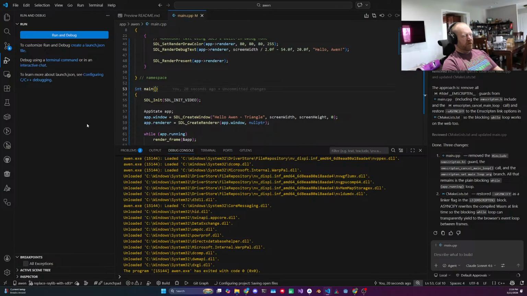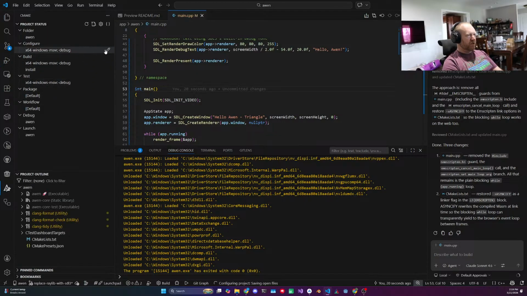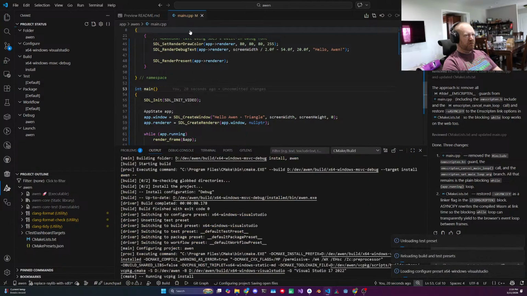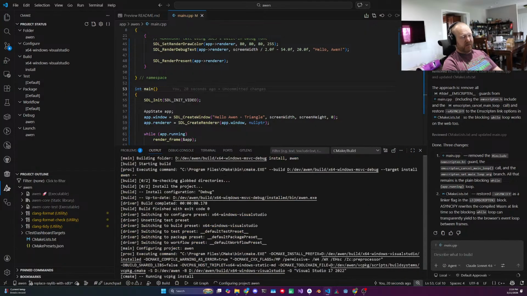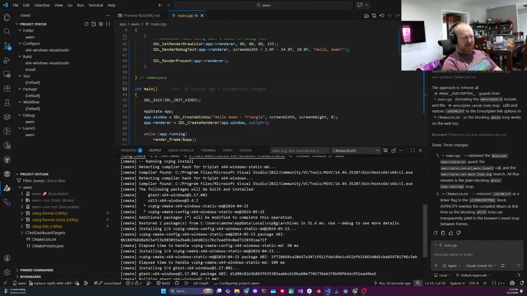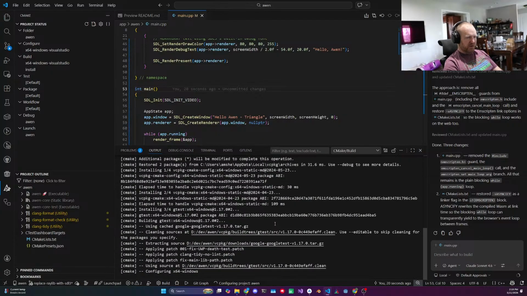Alright. So that worked. I also want to make sure it works for Visual Studio. We've changed a lot, and I haven't messed with Visual Studio in a sec. So let's get it configured for Visual Studio.